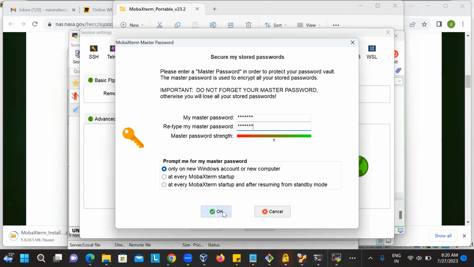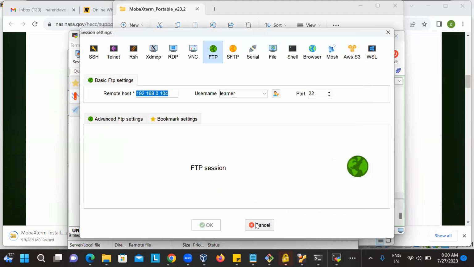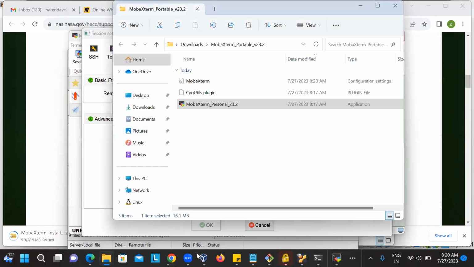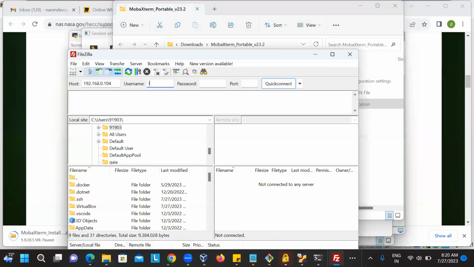Now let's come back to FileZilla. My username is learner, the password is also the same, and port 22 is this one.